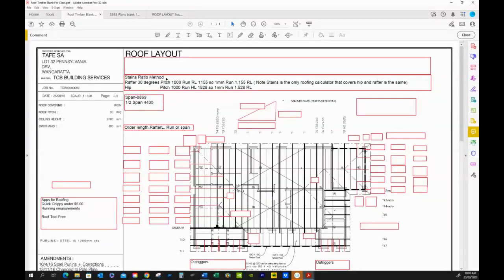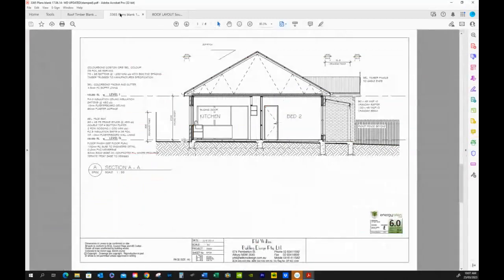And so straight away, what I need to do is actually show you a little picture of the plan. The reason for that is because there's a section in there which is really important. And so here we are, section AA, and you will notice that the trusses here are not like a standard truss where you would have the pitch of the rafter around about this height here. And this is called a pole plate truss.